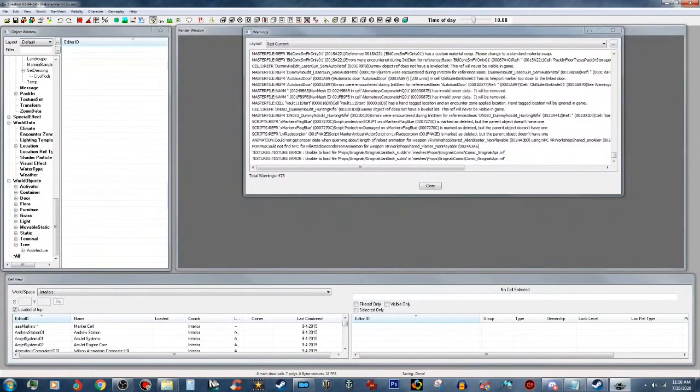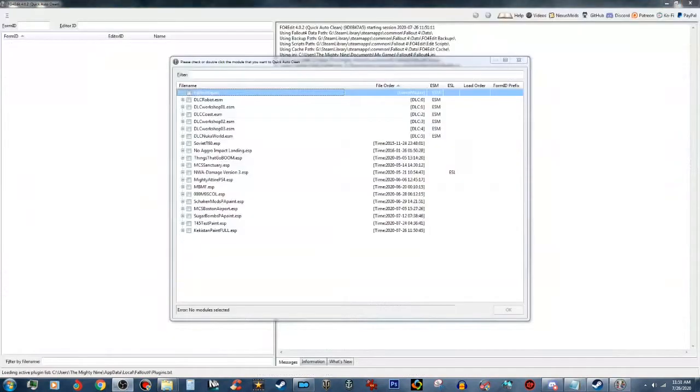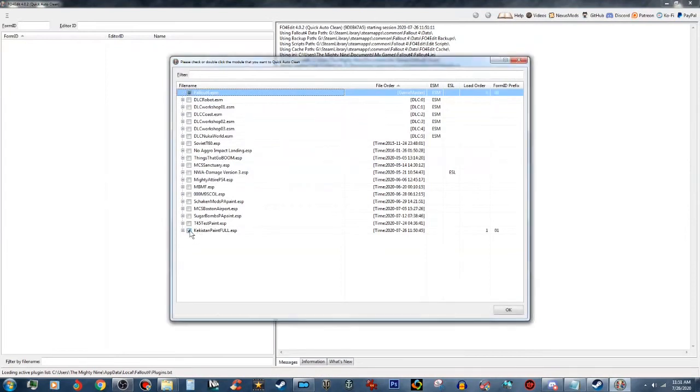Now we're going to open the mod in FO4 Edit Quick Clean, and here we are in FO4 Edit Quick Clean. The reason I use Quick Clean instead of regular FO4 Edit is because it will make sure the mod's clean too.